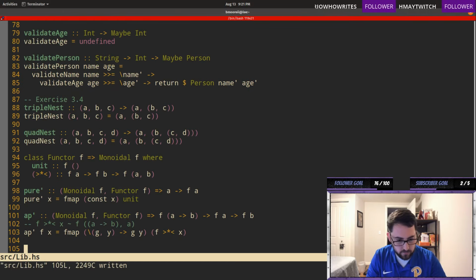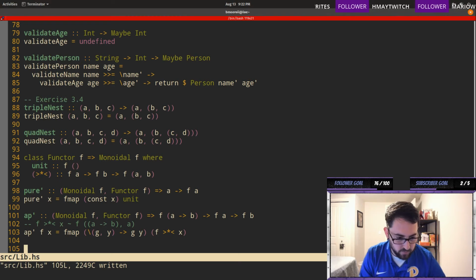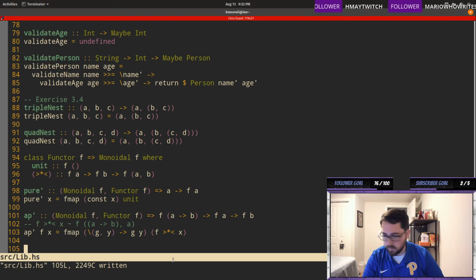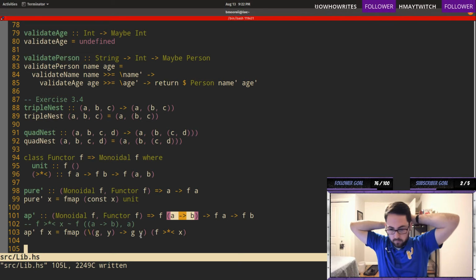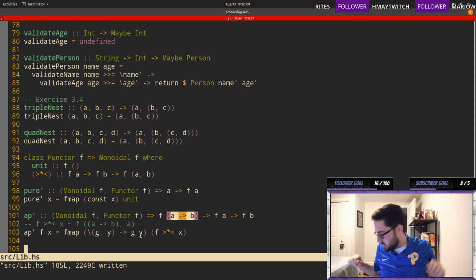I think this is okay with me. I'm not scared by this. Anyone having any issues with this? We're just taking basically the inner contents of these functors and putting them together, and then writing a function that applies the function to the value and then gives you back a functor of b. Anyone have issues?